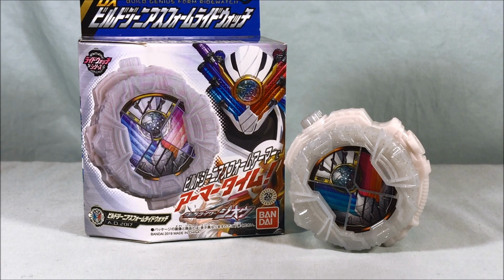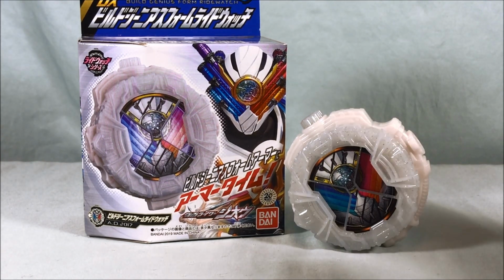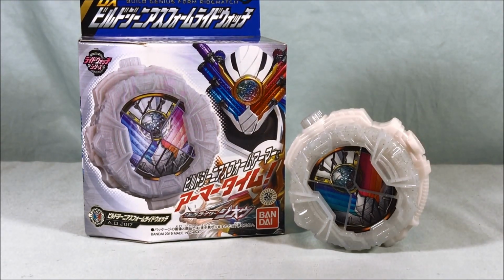Just saying Build in the Decade Ridewatch makes sense to me because they didn't want to program a ton of sounds into that. So even though it's reading the separate rail system, it's just kind of kicking out the build sound because that's all it has. But you would think that it would say Genius when used with the weapon because the sounds are still coming out of this. So it's not like they had to program more sounds into the weapon. The sounds when interacting with the weapon always come out of the watch itself. So I'm a little confused as to why it doesn't say Genius but just says Build. I don't know if that will be explained later or if it's just a weird thing or what. But in any case, I still think it's a fun Ridewatch to pick up.